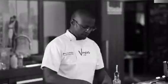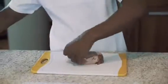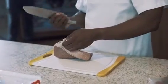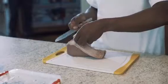So with a loin, you can use Springbok or just a normal sirloin. And what you do, the most important part, is to remove the fat. You remove the fat and the sinew. The trick is obviously a sharp knife. Like, I swear by that. That's the most important thing in the kitchen, is a sharp knife. It makes your work twice as fast.